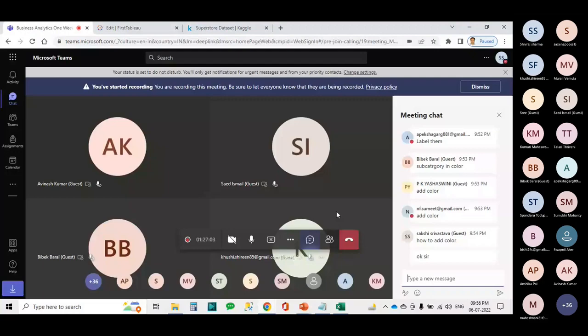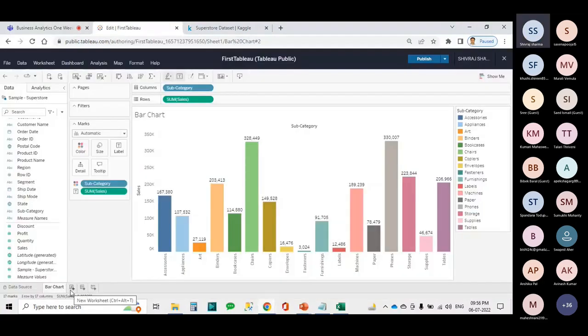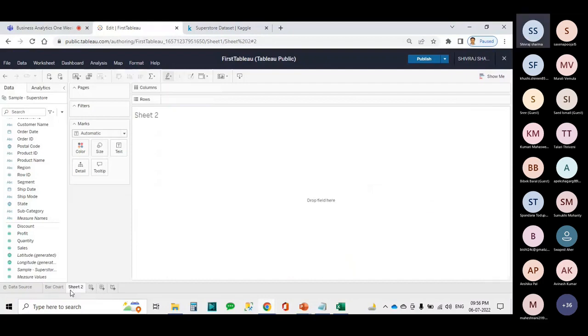Good, Sakshi. Now click on the second option in the left below, the very first option for the new sheet. Now we will create a new chart.